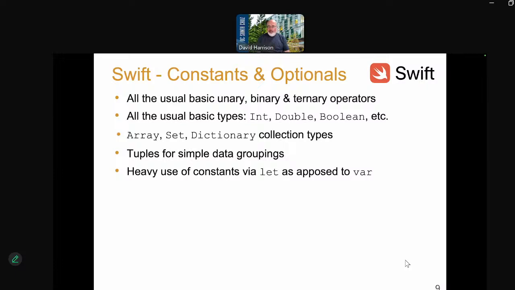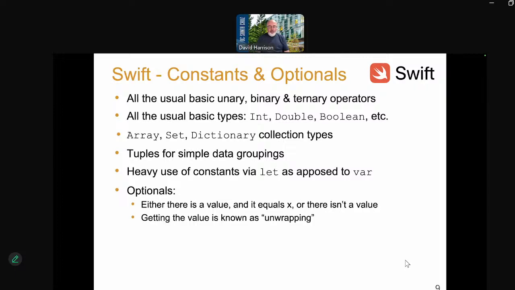Whereas optionals are slightly different and very handy. So basically, we can declare something as being optional, and it either has a value or it doesn't. So I can optionally say it has a value that equals whatever the value is, or there isn't a value, which is different to saying it has some special value that we trigger off and regard as being unset.